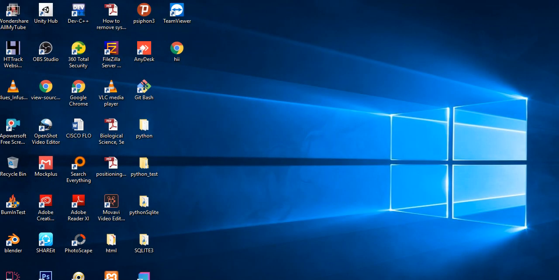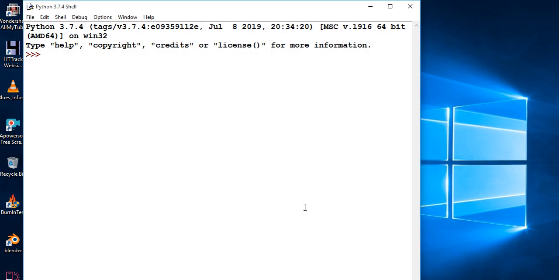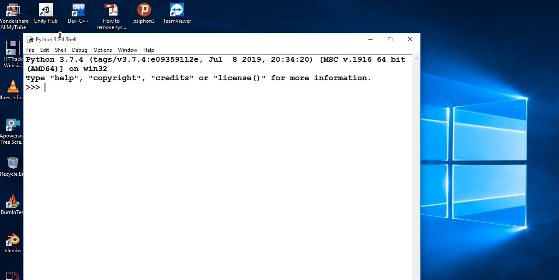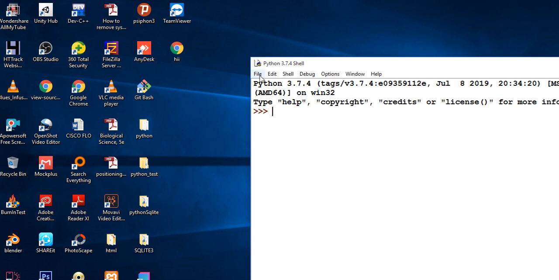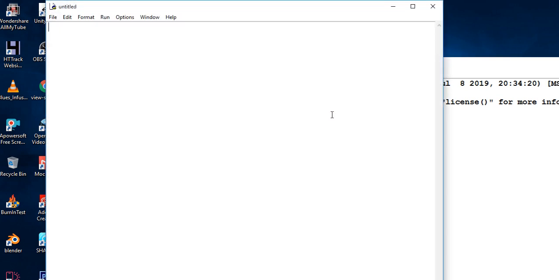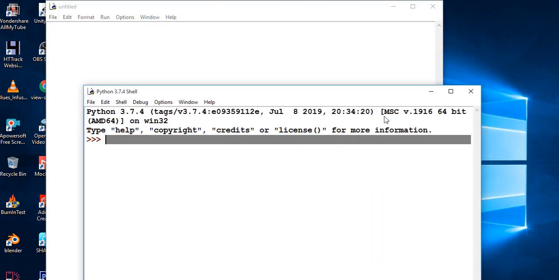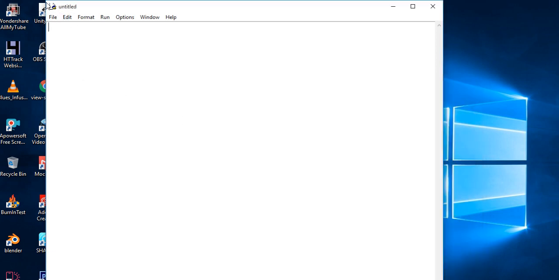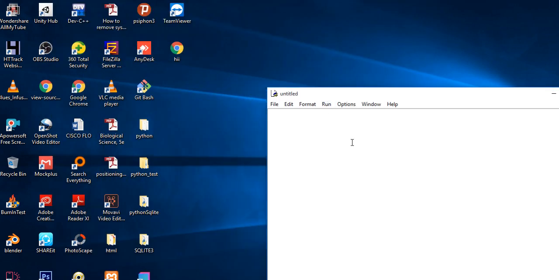I'm going to be using Python 3.7 so that we can have all things settled on our PC. So this is where our project is going to be.